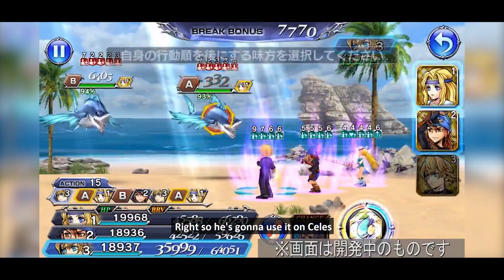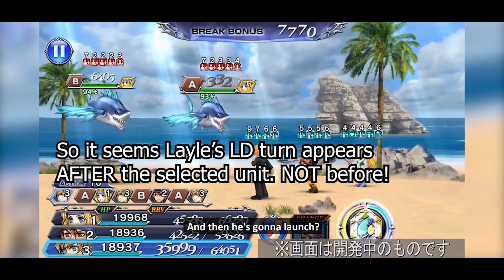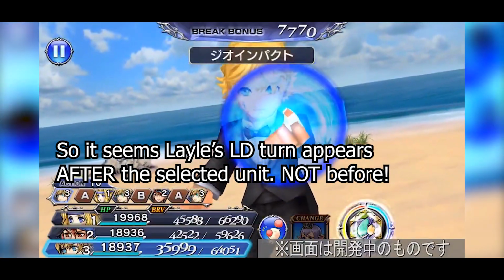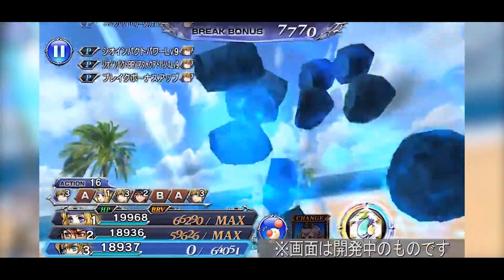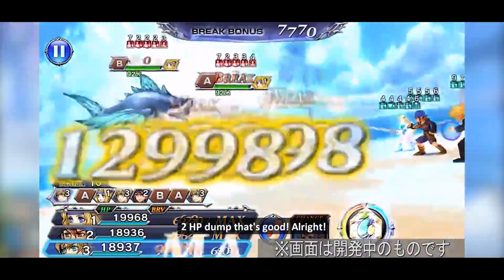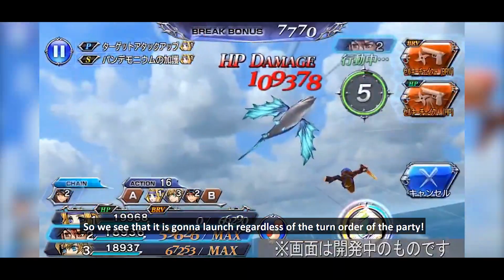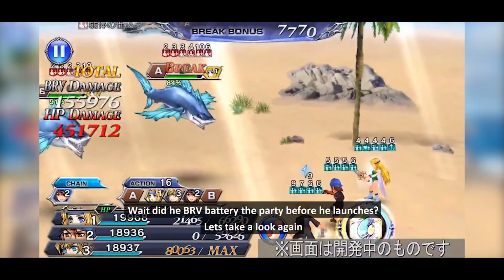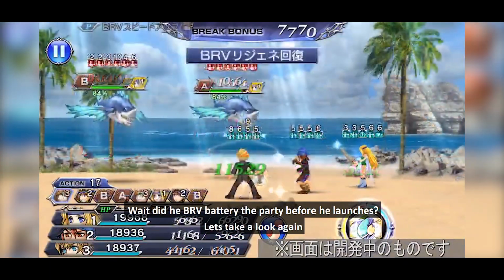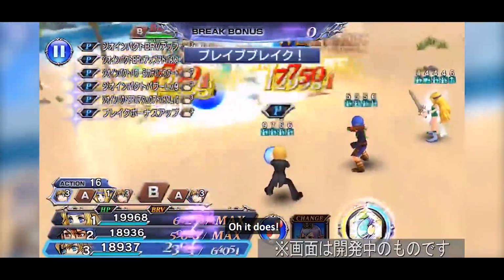Right, so he's gonna use it on Celeste. And then he's gonna launch. Two HP dump, that's good. Alright, so now we see that it is gonna launch regardless of the turn order of the party. Wait, did it brave battery the party before it launches? Let's take a look again. Oh, it does!